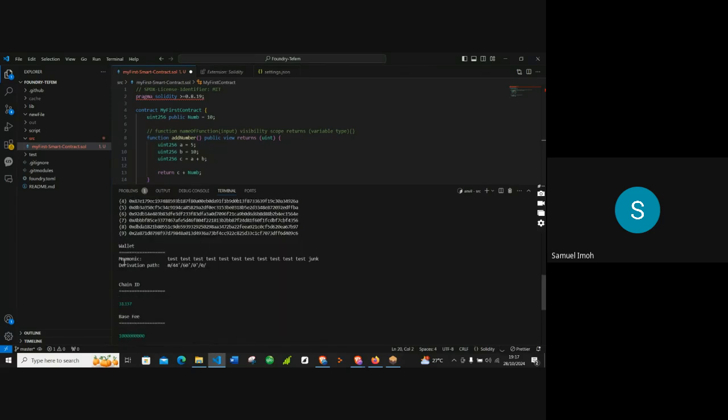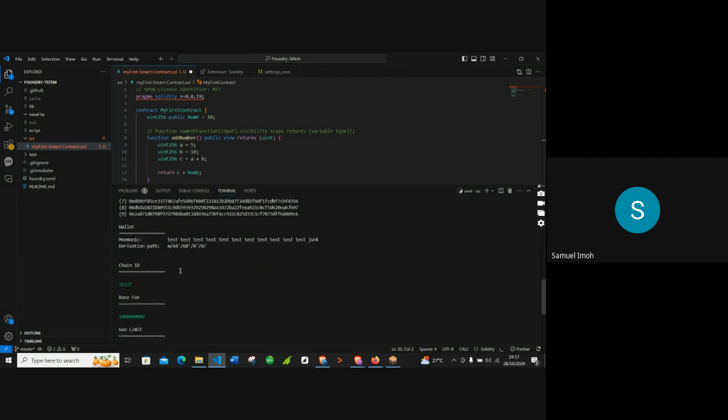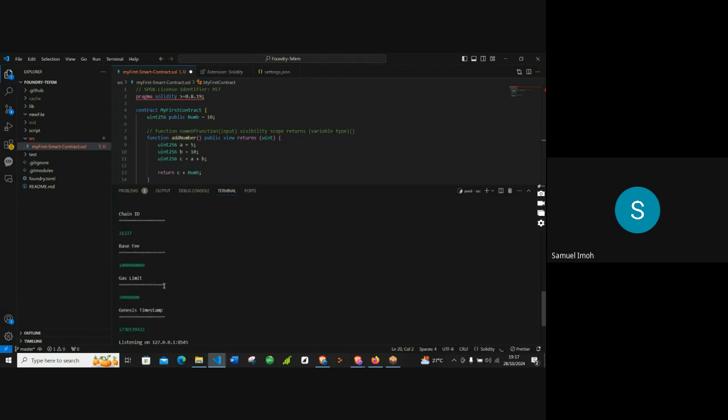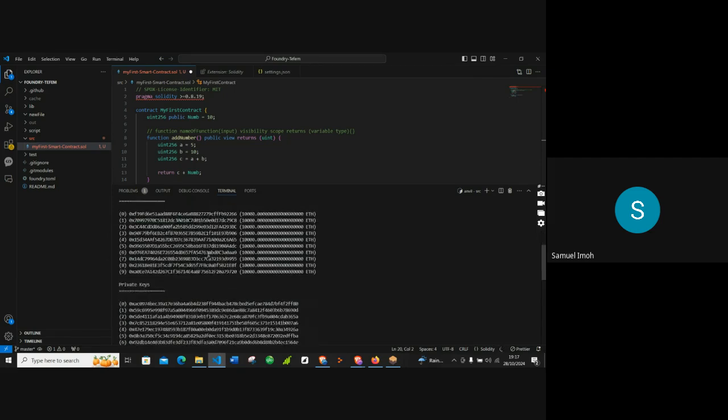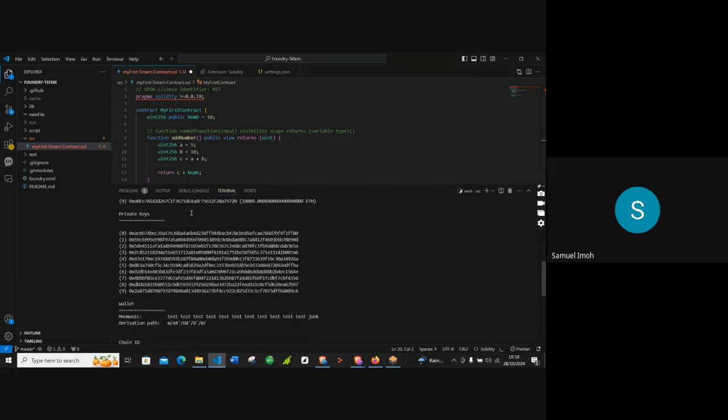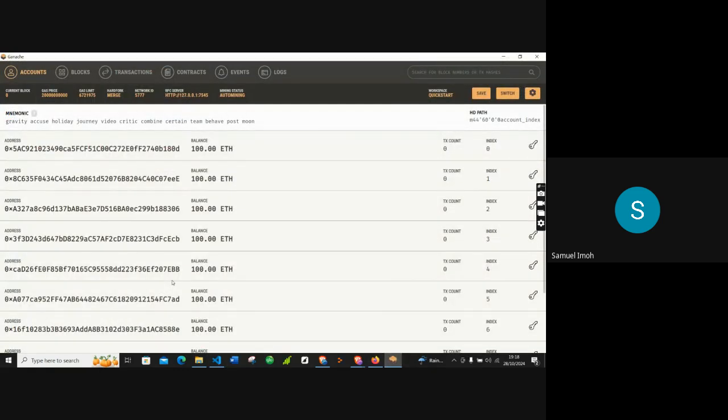It even has mnemonics and a derivation path. See the chain ID, the base fee, gas limits, and all that.